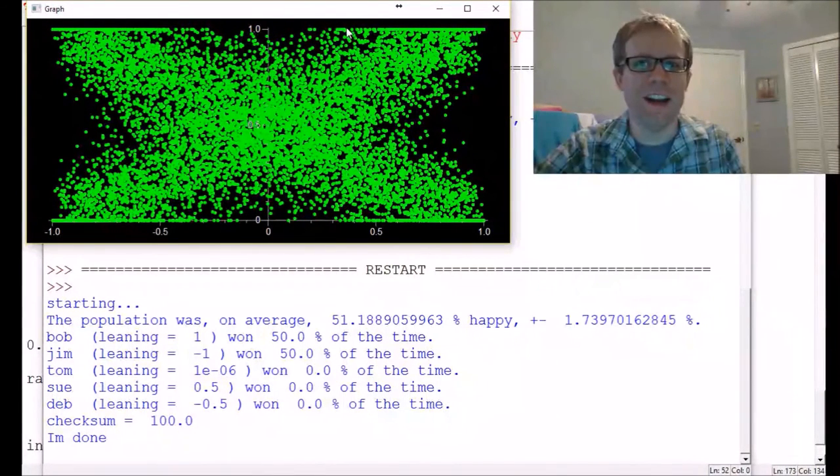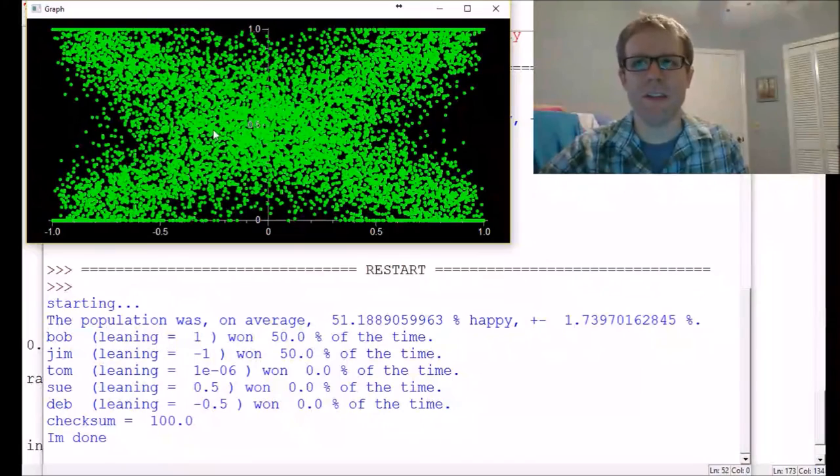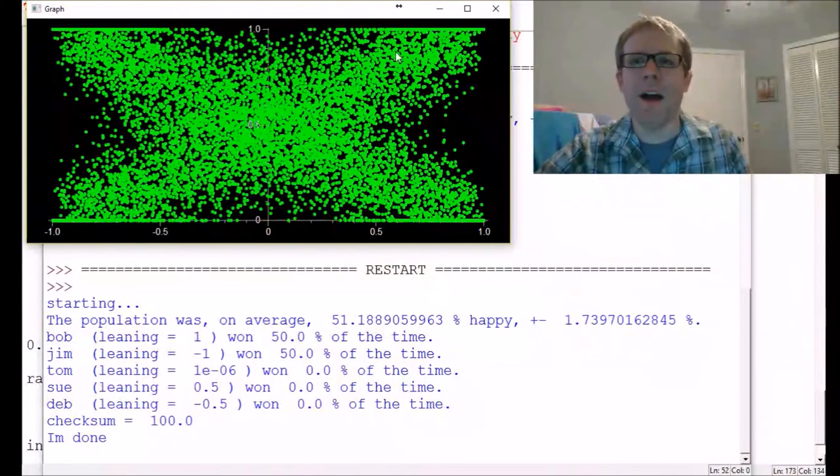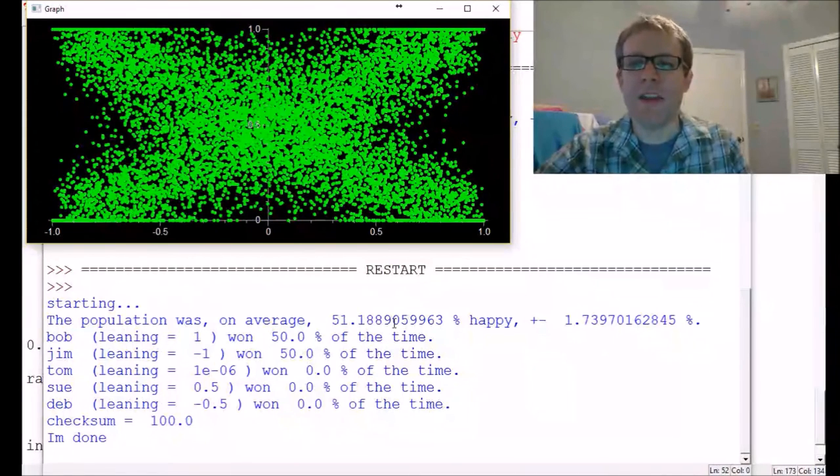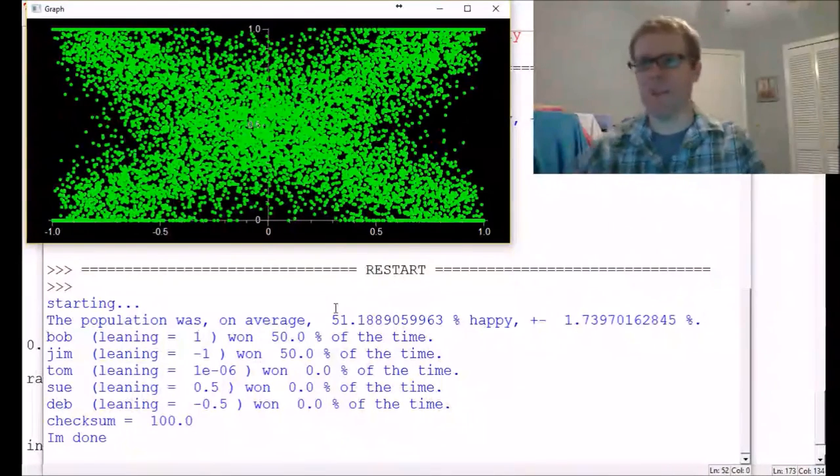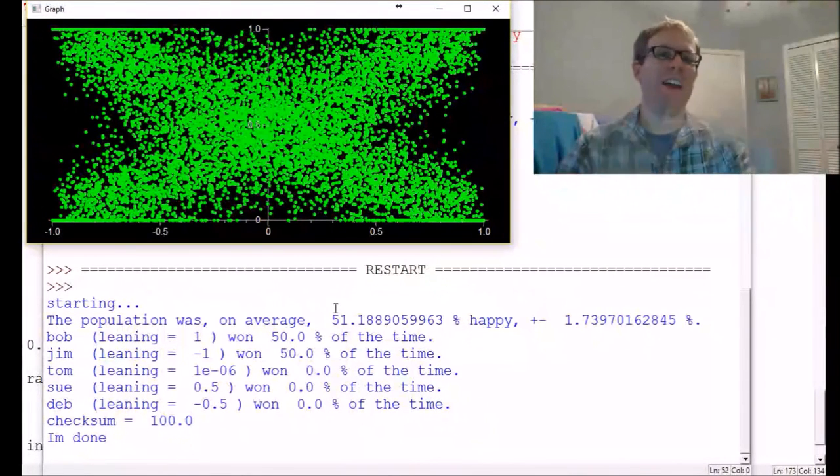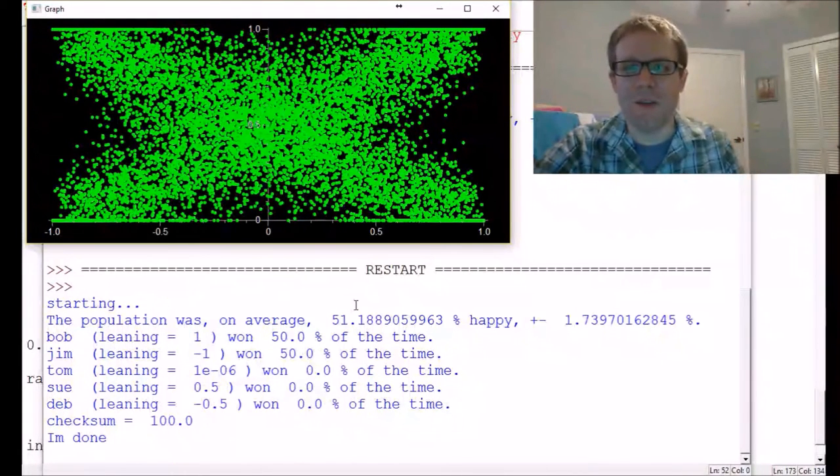And so we've got this, like I said earlier, we've got the same basic shape. We've got the same X pattern, you know, extremely satisfied, extremely dissatisfied, moderately satisfied. But now it's flattening out at one in addition to flattening out at zero. And the average comes out to be around 50% instead of around 25%. And so basically I was introducing another factor of a half by not dividing by that total weight, which will average out to about a half. So it averages out to a difference of not multiplying by two basically. And so our candidates can do a little bit better now. They can now reach 50% instead of 25%. Still not great, but it's more along the lines of what you would expect.